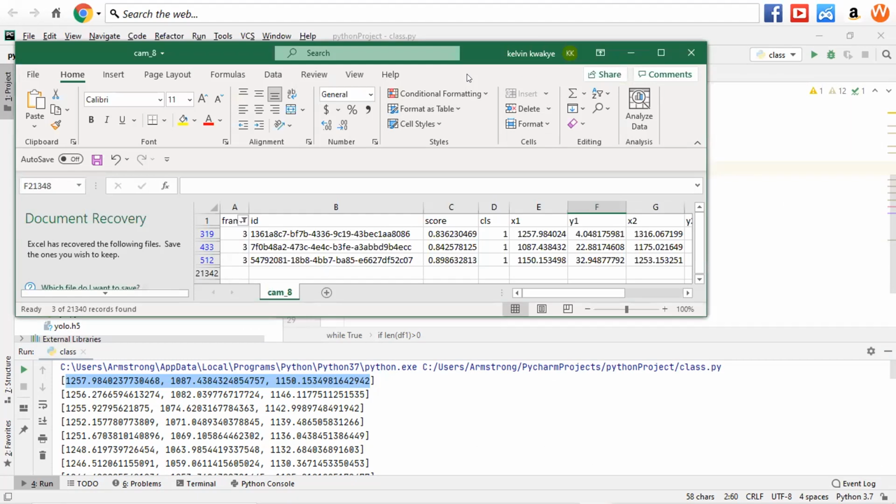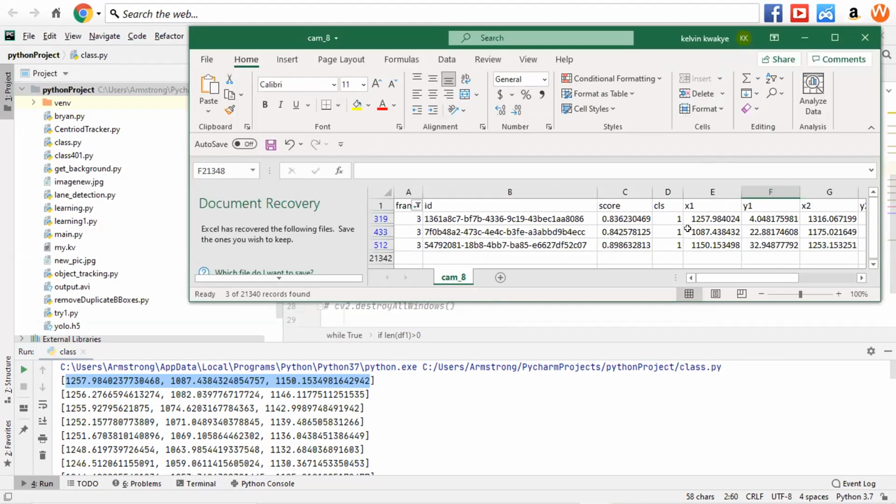Realize that these numbers are the same numbers we see over here. So I just converted it into a list. Good.